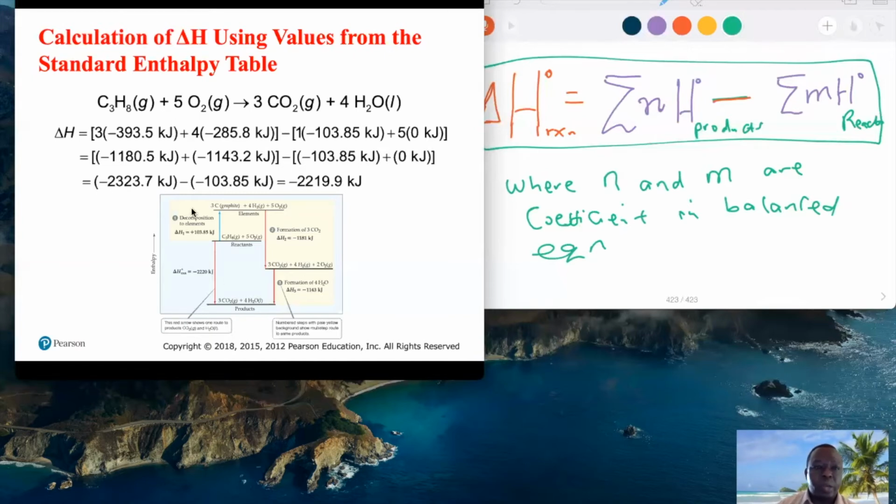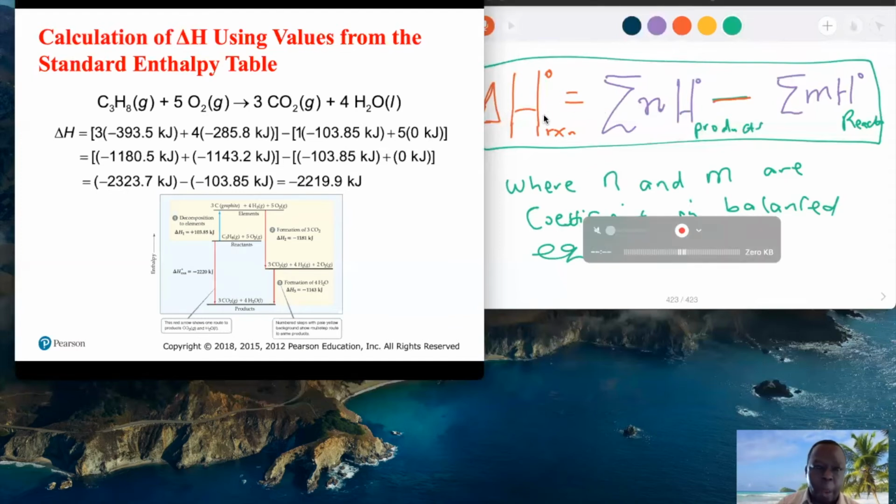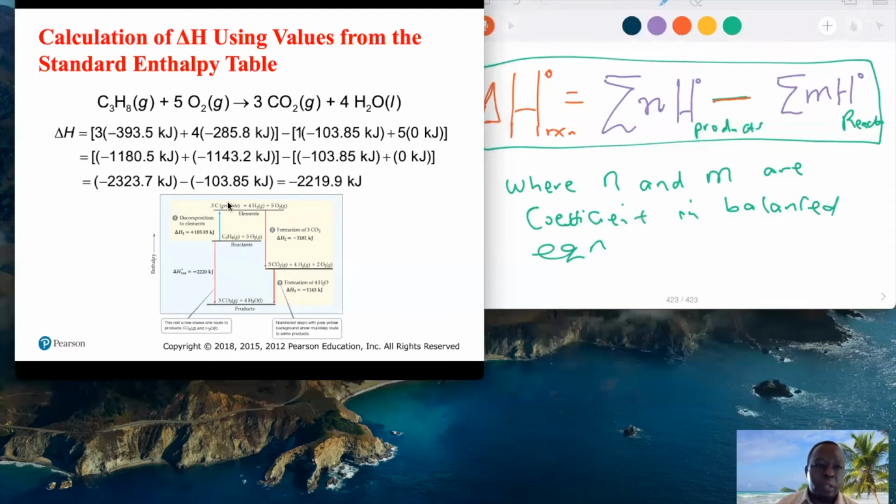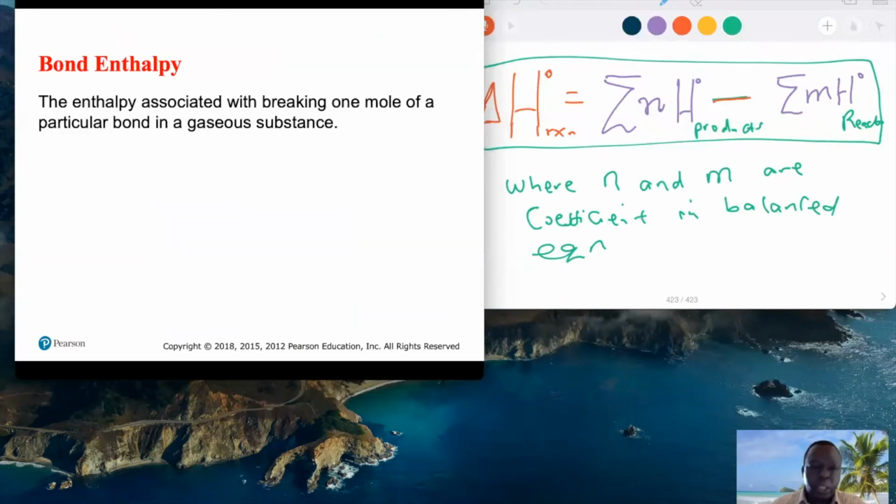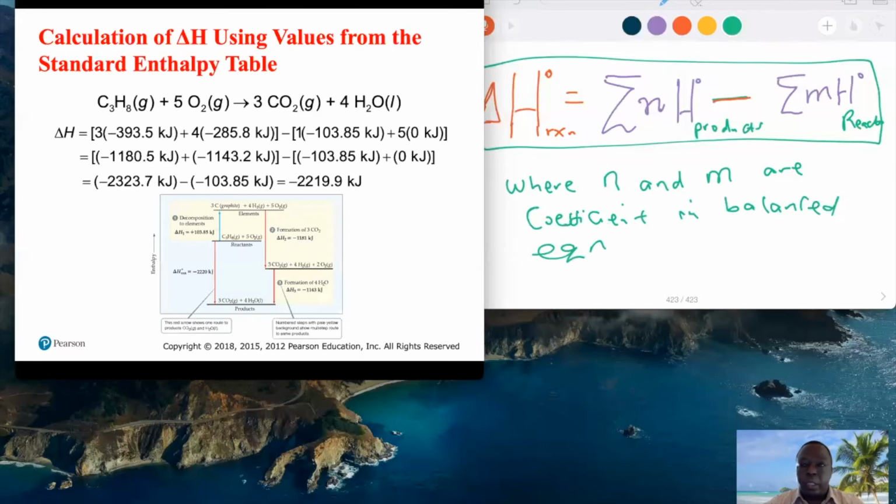It's just to illustrate what is going on. The most important is how do you use this equation? Where are all these values coming from? You'll be presented with a reaction and asked to find the standard enthalpy of reaction. It's just a continuation of our Hess's law, product minus reagent. Any question on using the standard enthalpy of formation to calculate the standard enthalpy of reaction?